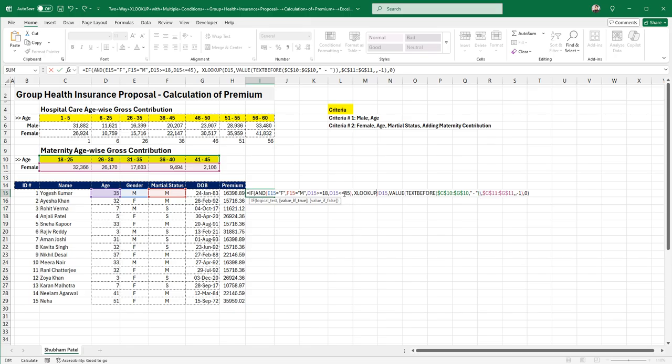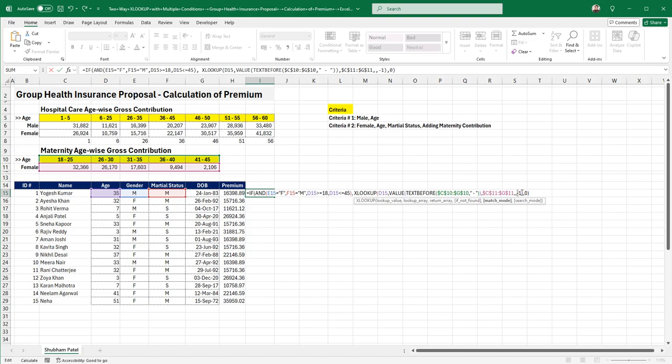And then the return array would be coming from this particular row. So let's select this row, F4. We are going for approximate match. So we will be using -1 here.